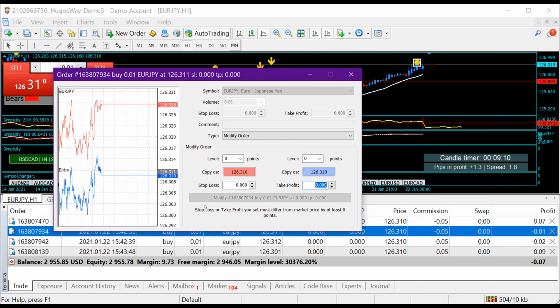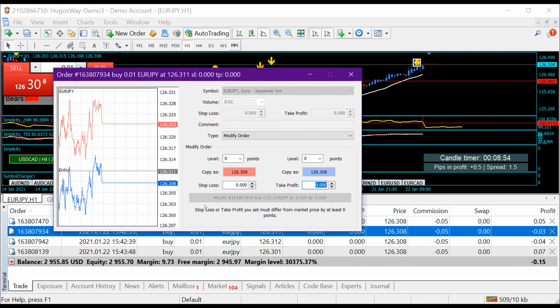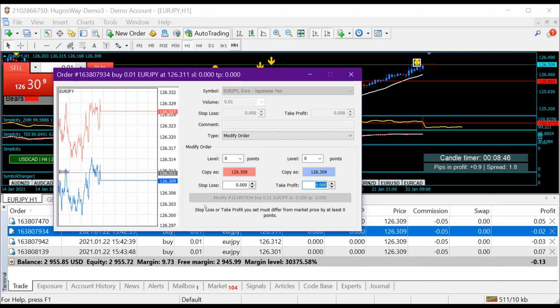So what do I mean by that? Because I'm in a buy, my take profit has to be a higher number than what it's at now. Because a take profit means for a buy, that price is going up. If I put a number that was less than, or I mistakenly put my stop loss in that box, then the program will not allow me to do that because it's not in agreement with the trade. All right. So for a buy, your take profit should be a higher number and your stop loss should be a lower number.